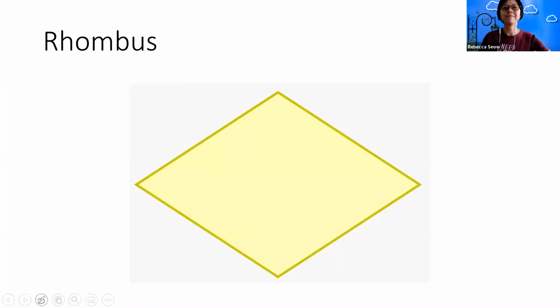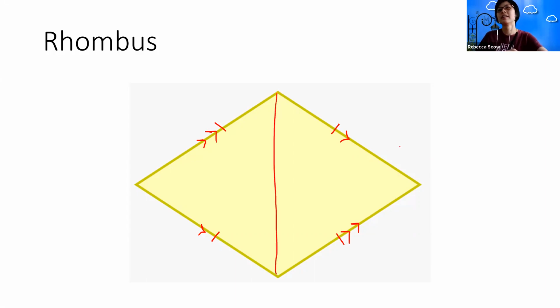Rhombus. I guess after looking at so many shapes, you kind of get a hang of certain properties. Rhombus, we have two pairs of parallel lines. When we have parallel lines, we always need to look out for things like interior angles. We need to look out for things like alternate angles. What else? For a rhombus, we have all sides being the same length. And if we were to cut it across, what you notice is that you form two identical isosceles triangles.